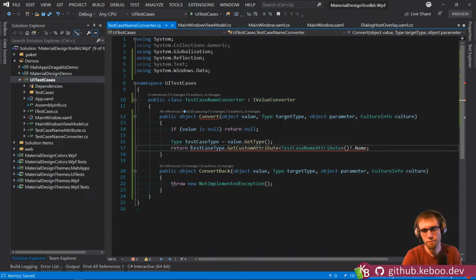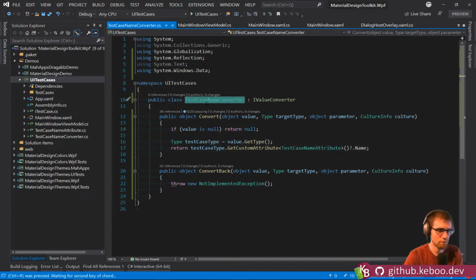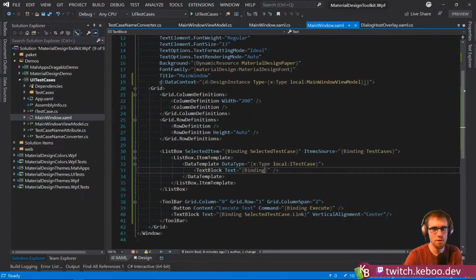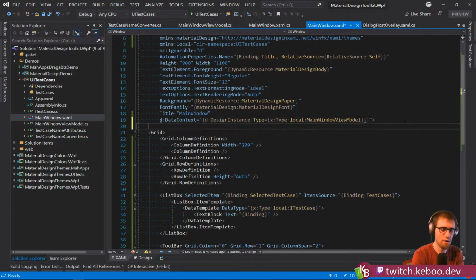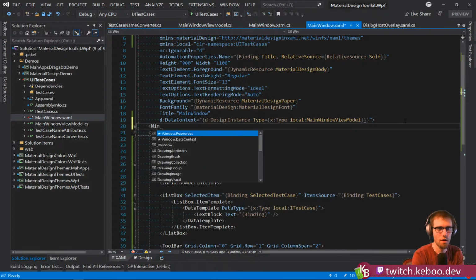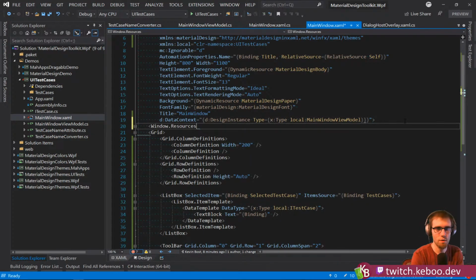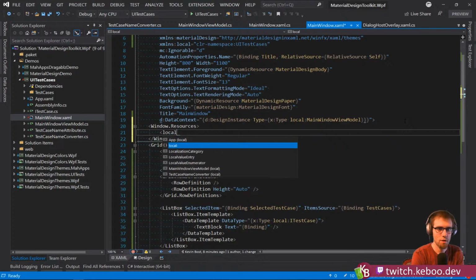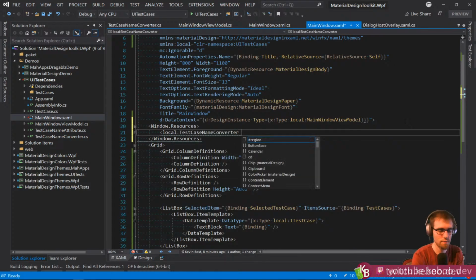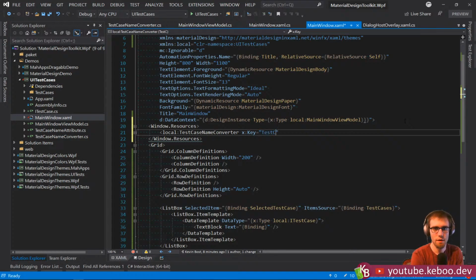Return. Yeah, something like that. Clean up my usings. Go up here. How about window resources? Thank you. Local paste. Test case name converter. Boom.